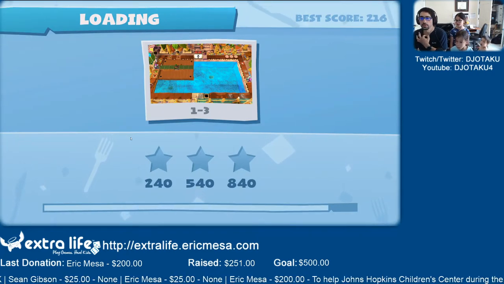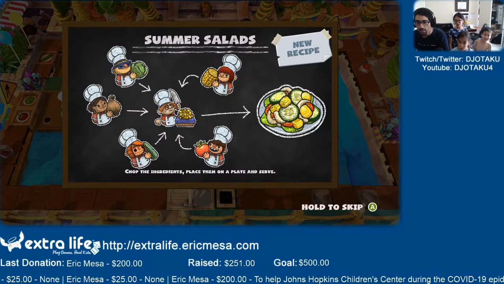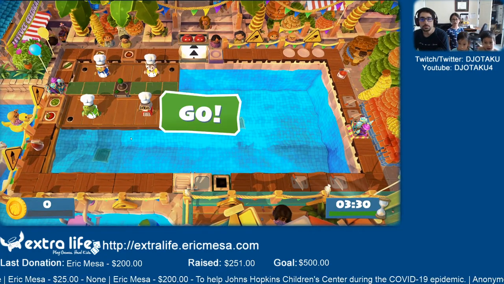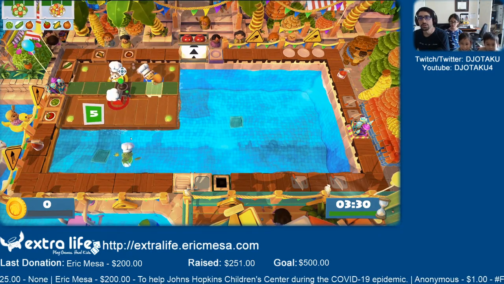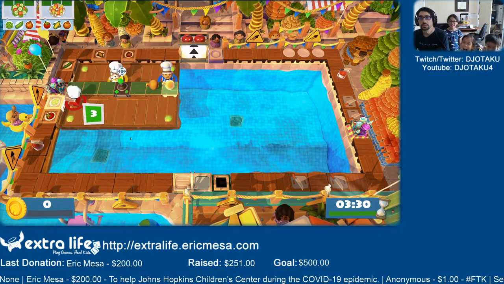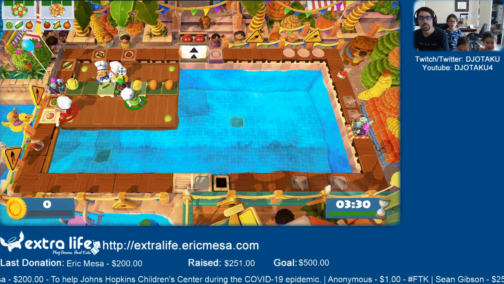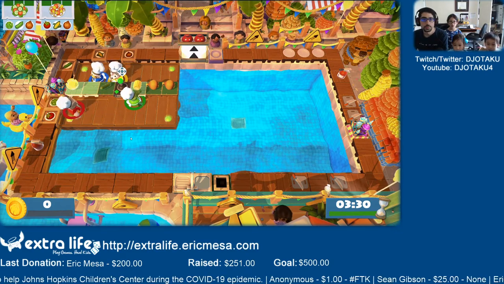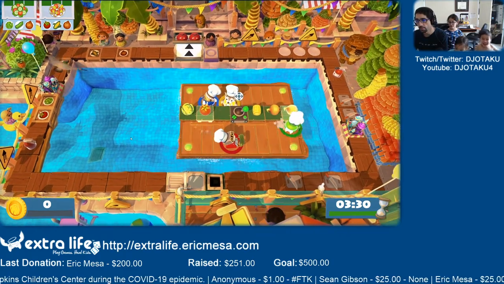I have an idea, Daddy. Just get all the things and then just put it on the floor. No, put it on the table for the first round. I hate being on this side. Okay, shh. All right, we need two onions. We need corn, zucchini, and tomato. Tomato! Okay, go. All the way in the bottom.